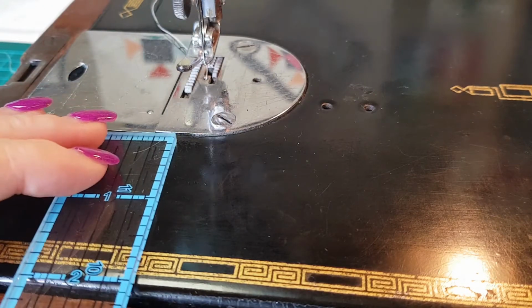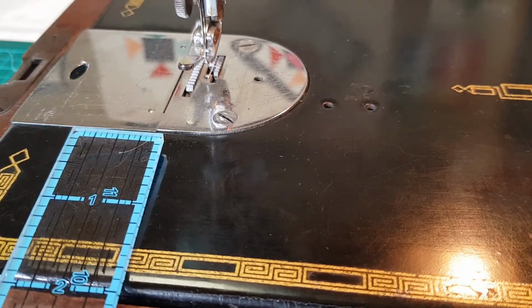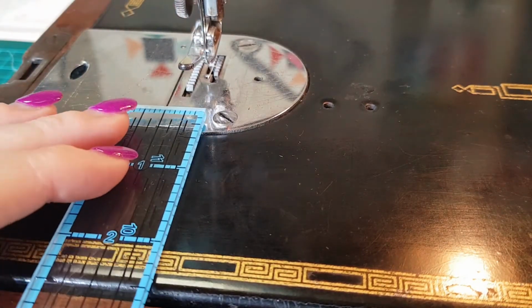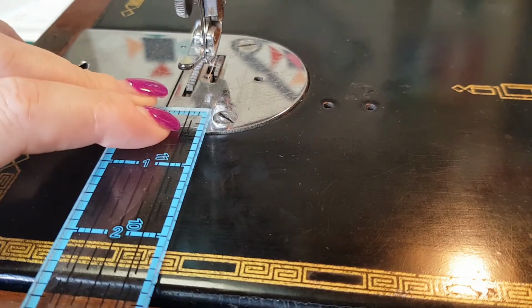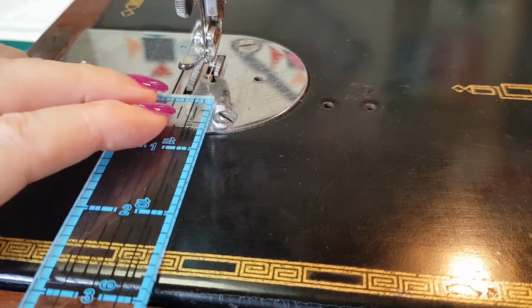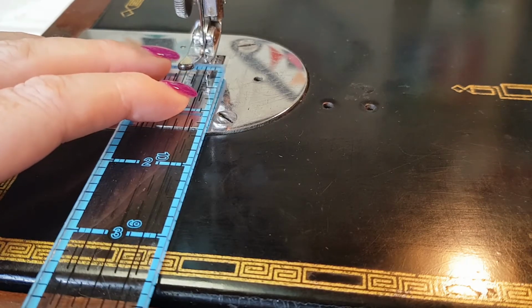Okay, so first of all, you're going to grab your ruler. All right, and you're going to make sure that your machine's all threaded up and it's stitching okay and all the rest of it before you start. You're going to find your 1/4 inch mark, and on this particular ruler, that's that first thick black line there, and you're going to line it up with the needle. Now, the needle is up at the moment, but I'm going to bring that down, onto the line. I'm not going to push the needle into the ruler or anything like that. I'm just going to sit it on top, so I know that is where my 1/4 inch is.